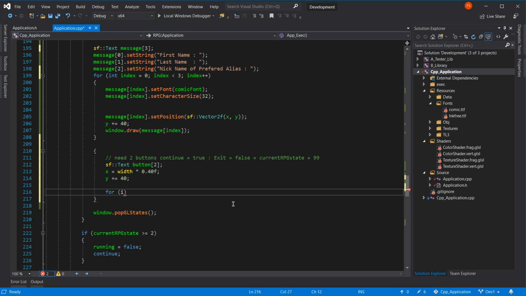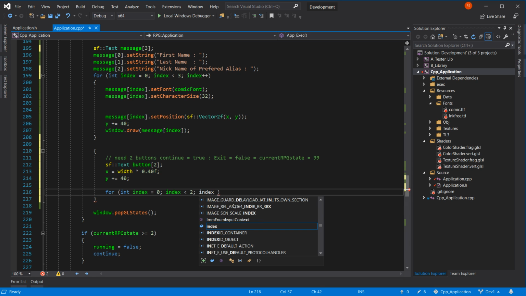Can use index again, can't I? Index. I might have more than 2 buttons. Index is less than 2, index plus plus.